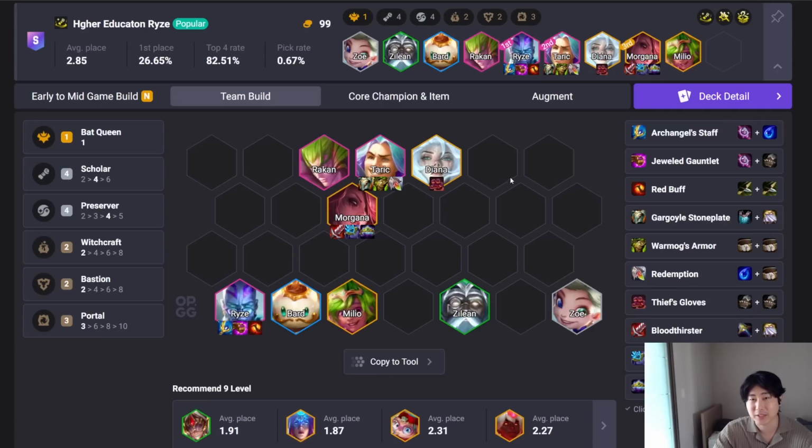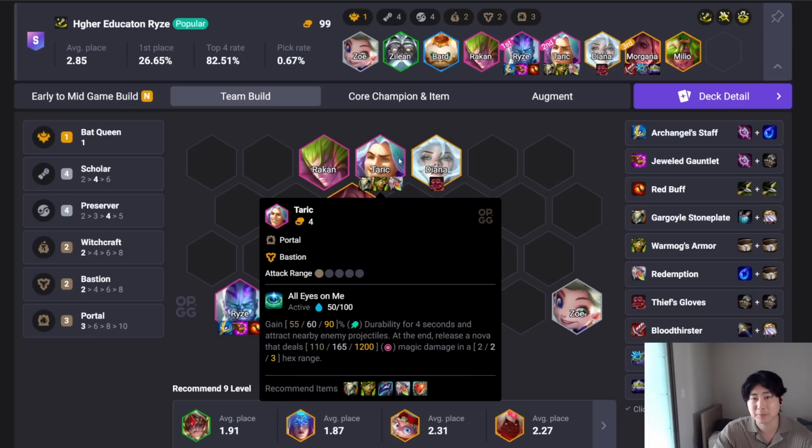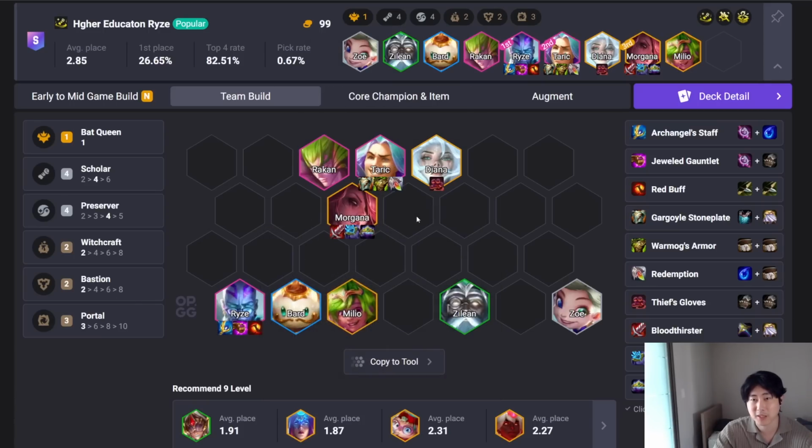You may not have Diana, you may not have Morgana, let's say, but you just want to get four Scholars, ideally with Rise. And then you're going to have Taric. He's going to be your easiest main tank, or maybe Rakan, depending on who you get two-star first. But in this case, I would say just itemize Taric because he's pretty easy to hit if nobody's playing Rise. His best items are right here: Gargoyle's, Warmog's, Redemption. I think that is actually his best items.